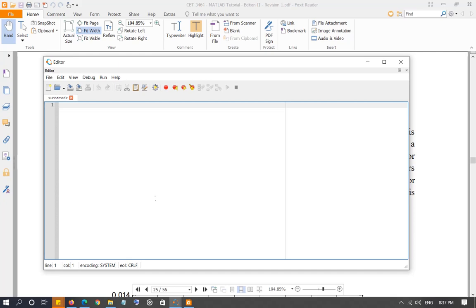So the first thing is, if you are collecting data, let's say in a lab environment, or if you have x and y values and you want to plot y versus x, or let's say you have voltage or current, you want to plot current versus voltage, one variable on the y-axis, one variable on the x-axis. So if you have discrete values, 10 values, 12 values, then you can put both values in terms of a vector, a row vector or a column vector, and then you can plot them easily.